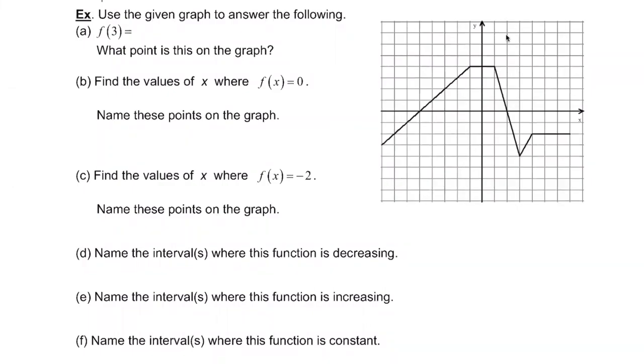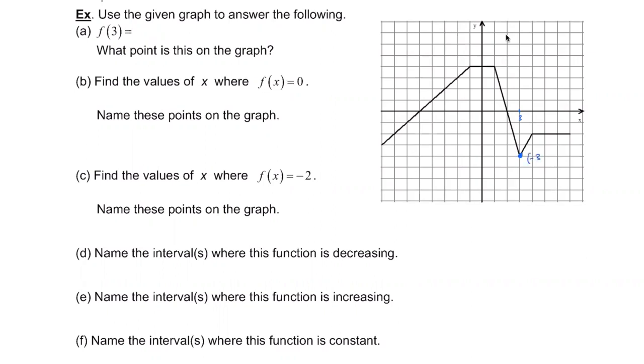Okay, let's move on to the next example for the bottom page of first day of notes. So we look at this, and the first question in part A asks us to find f of 3. It's very important that you understand what this notation means and what it instructs you to do. We're just saying, if x is 3, what's the function value? x is 3, so 3 is right here. What's the function value? We look at the point on the graph and see that it's -4.